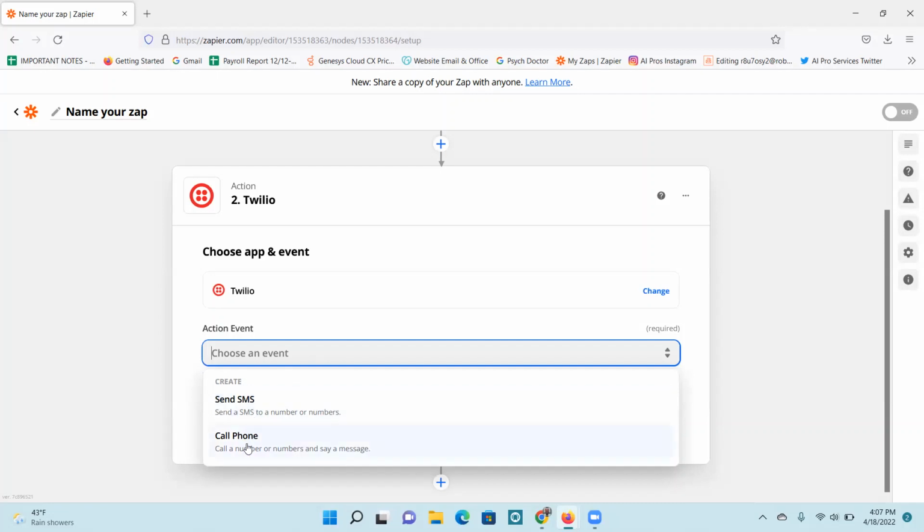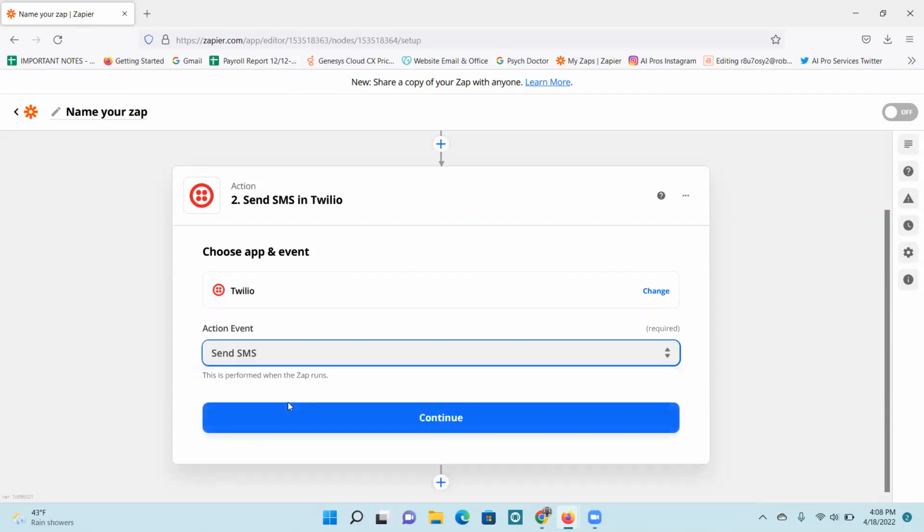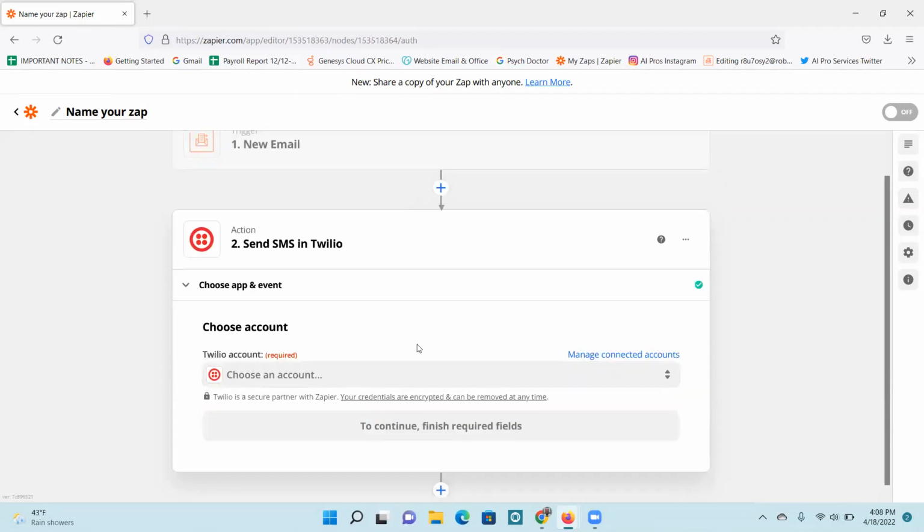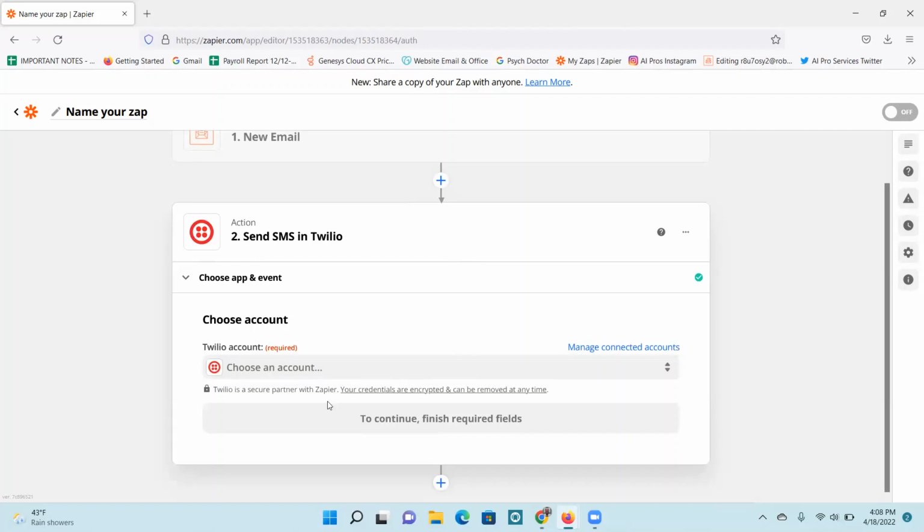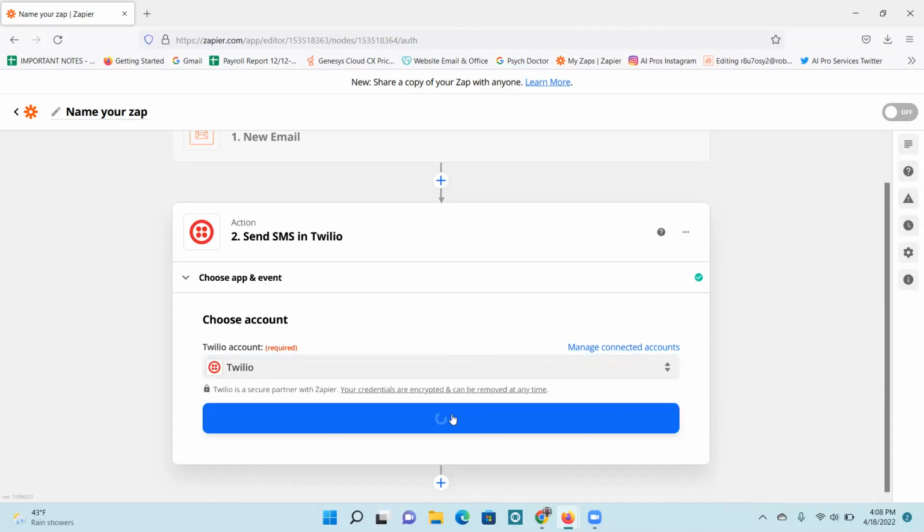Now, a lot of people, their contact process doesn't require a quick phone call to get somebody who's a hot prospect and just talk to them right then and there. So a lot of businesses will use the SMS option. It's less invasive. It's still going to acknowledge that person, and it gives them the opportunity to reply to you when they aren't in the middle of something. So we're going to go ahead and choose SMS. Now, I've already signed up for a free Twilio account, which you guys can do as well. I'm going to go ahead and choose my Twilio account.